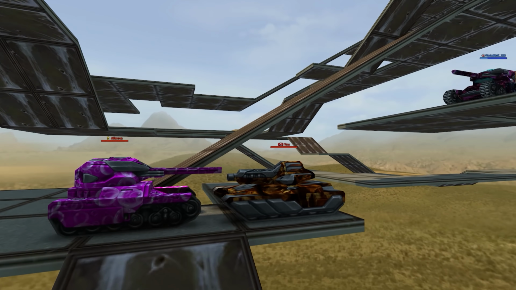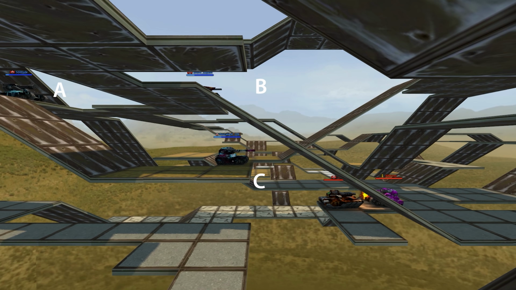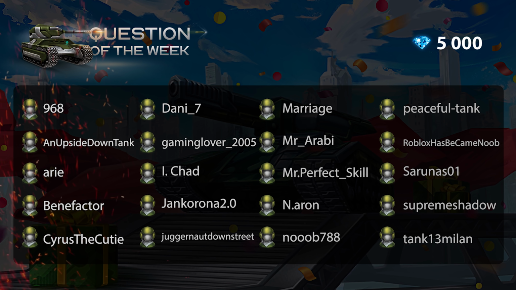Last time, you had to guess who the railgun would kill, and the correct answer is B. Here are our winners, and here's the new question.